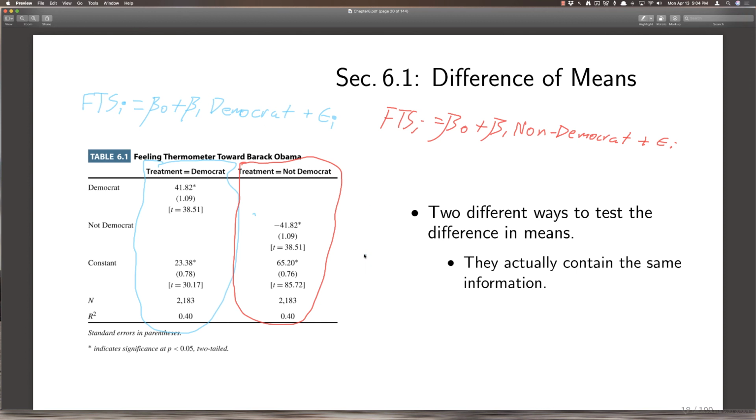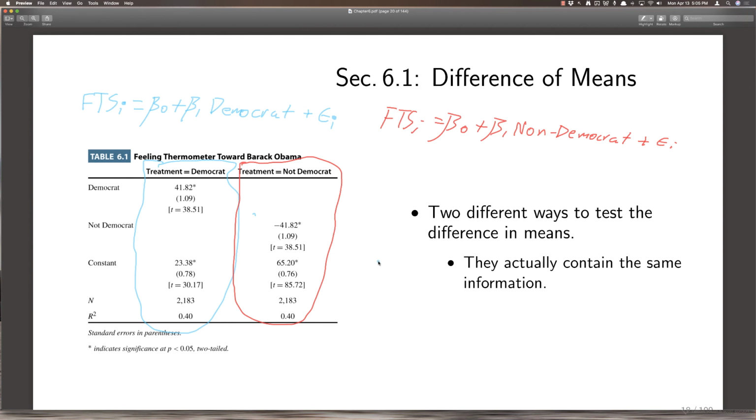Right? And this is going to come up a lot, especially with things like gender. In many data sets, people either identify as male or female, especially historic data sets. There weren't a lot of other options presented by survey data. And so you can either run male 1 or you can run female 1. And as it turns out, the results will be the same. You just have to be careful when you go to interpret the output that you remember which thing you gave the 1, all right?